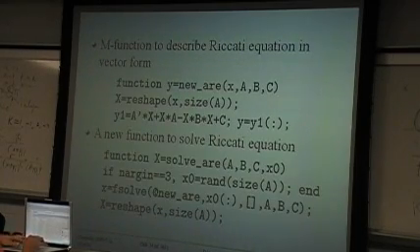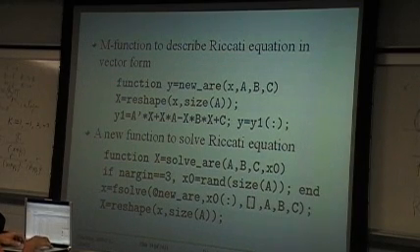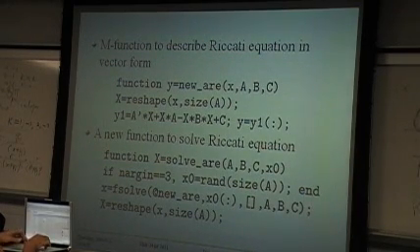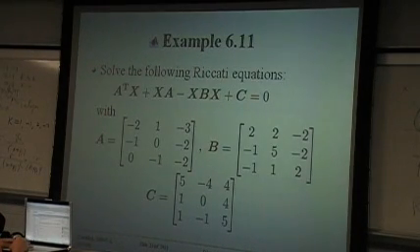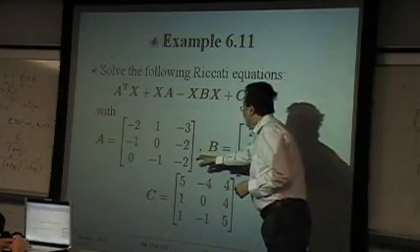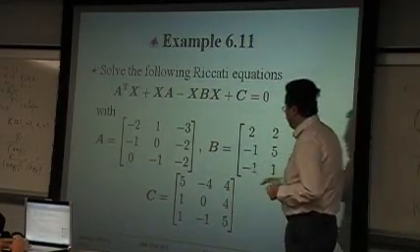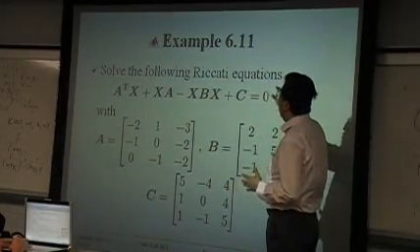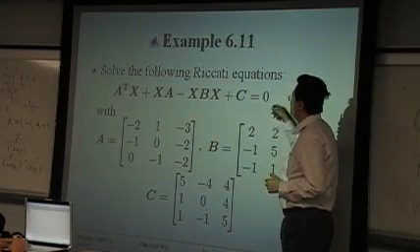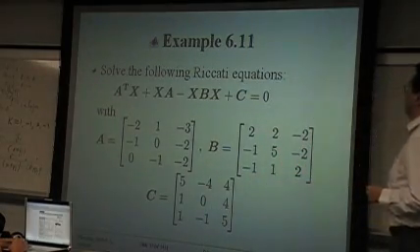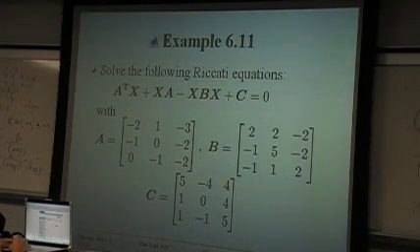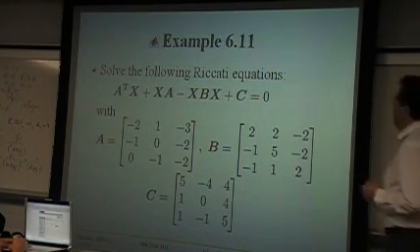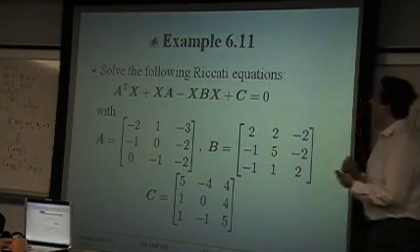Now the previous methods in the book or in the slides are quite complicated. I'm not going to address them like that. So now let's consider a new way of solving such equations. This is the A matrix, this is the B matrix, and this is the C matrix. How can we find the solution to this Riccati equation? This equation is from chapter 4, where we used the ARE function to solve it. However, we found only one solution to this equation. So can we solve it again and find more solutions?